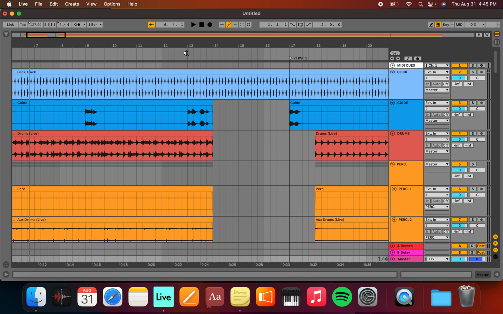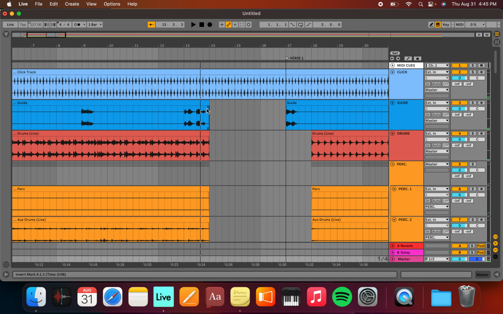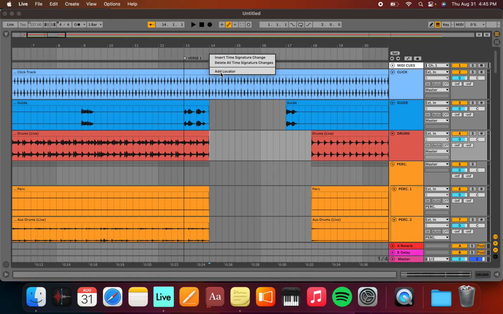Now I know that this guide cue was from the ending of my song. What I'm going to want to do is line up this verse cue in place of this. So I'm going to move my verse over to right here because I know that's where I want to start it. But I want all my instruments of the verse to start right here.